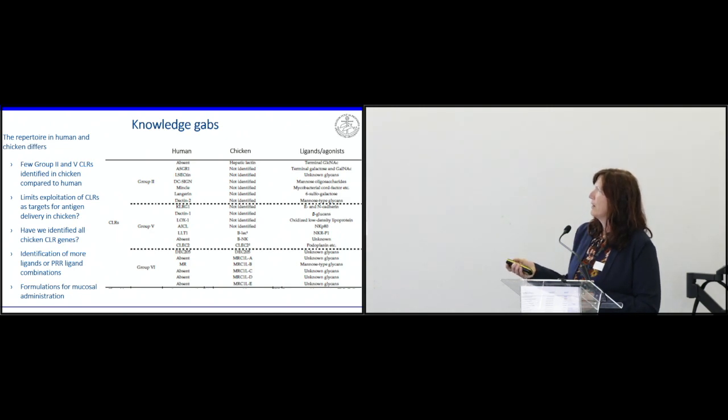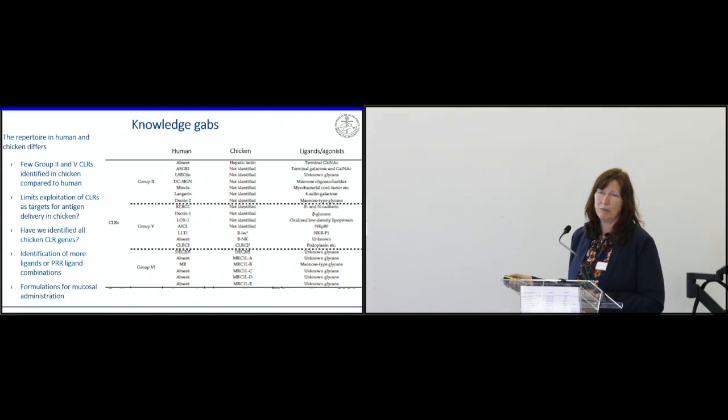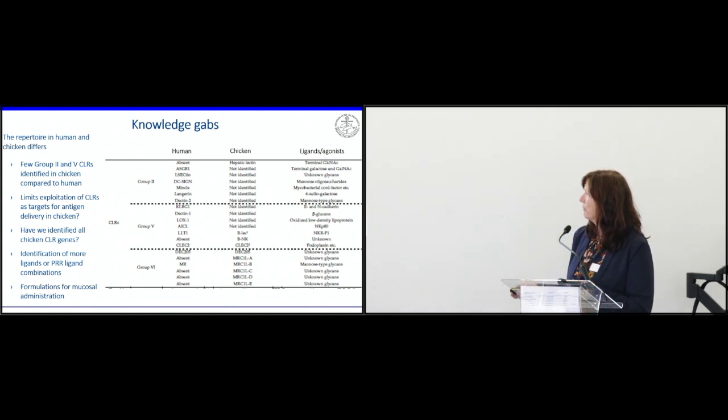For certain, we have established that there are not so many genes, not so many receptors to target in the chickens, and it might limit the exploitation of this strategy. But at the same time, the chicken genome has been really poorly annotated, so we're still hoping that we might have some missing genes that we have not yet identified. For instance, the chicken TNF-alpha gene was discovered 6, 7, 8 years ago. We had a really hard time finding it, so you see the annotation of the genome is really not incredible.